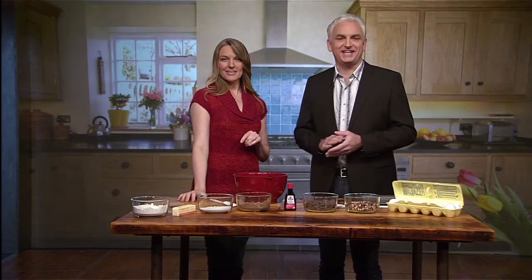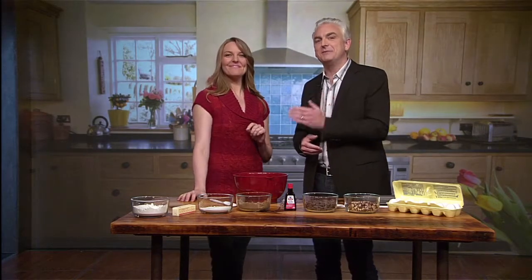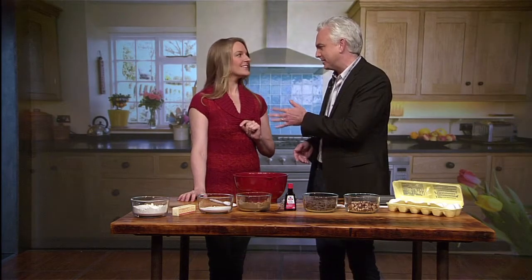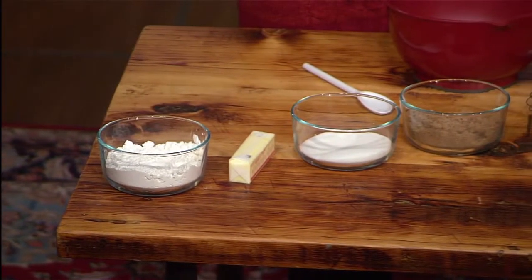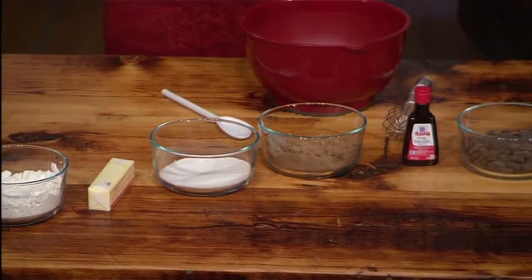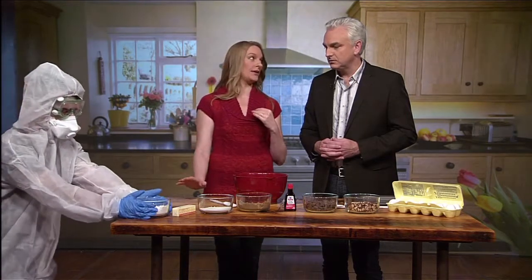Welcome back to Kids in the Kitchen. Today we're making a classroom favorite, chocolate chip Toll House cookies. Assisting me is Tamatha Baines-Logan, a local mom sharing her special recipe with us today. Now, for time's sake, we've got all our ingredients measured out: two cups all-purpose flour, one stick softened butter, three-quarter cup white sugar, three-quarter cup brown sugar, one teaspoon vanilla extract, two large eggs, two cups chocolate chips, one cup chopped nuts.